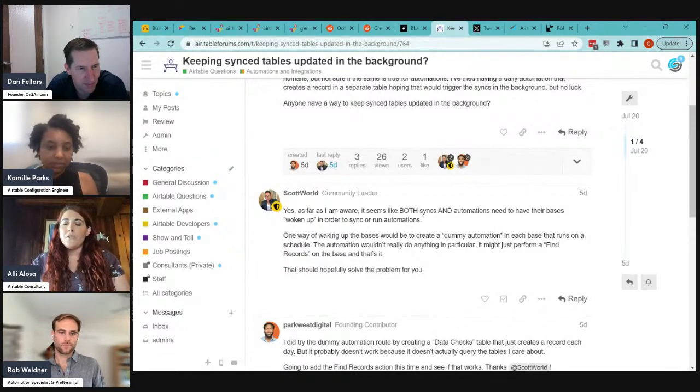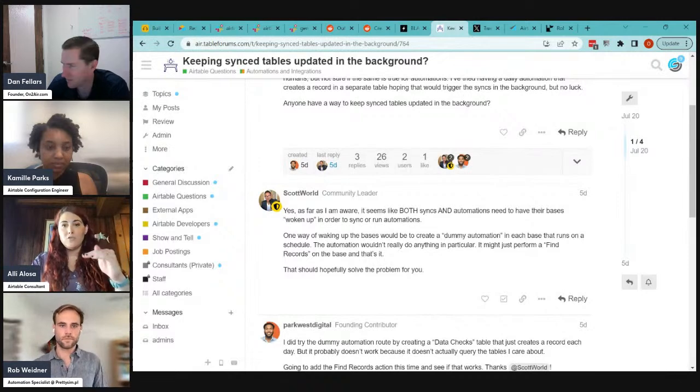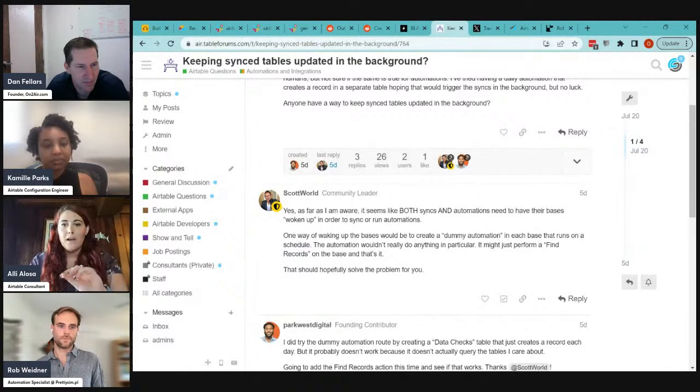So my workaround has been an automation that runs at a scheduled time, every 15 minutes, that just finds a record and doesn't do anything with it. That actually helps it to keep syncing. So now it's not every 5 minutes, but it is every 15 minutes. And I just make sure that my report that gets sent out is after that interval.